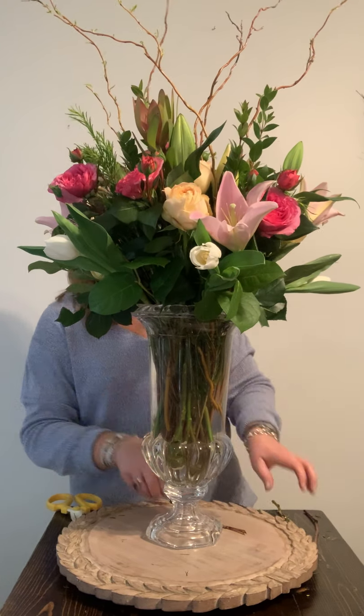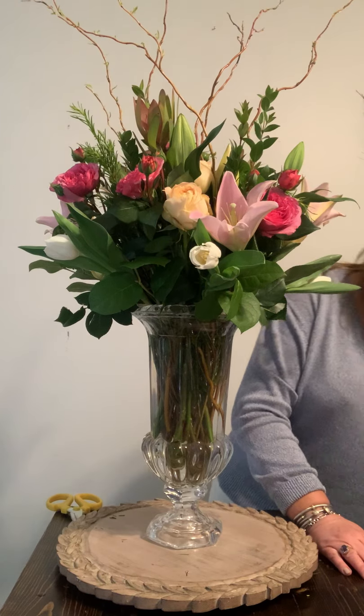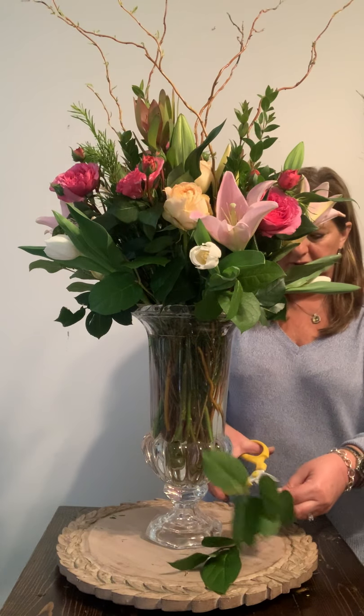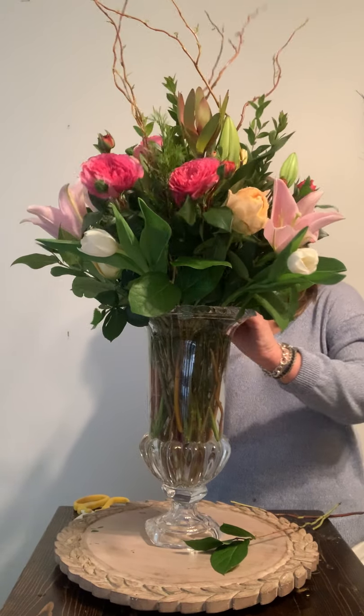Anytime you have any mechanics, you want to cover that. So I want to make sure that I've covered my tape, even though it's clear tape. Sometimes you can still see it. So you want to make sure that you do that too.